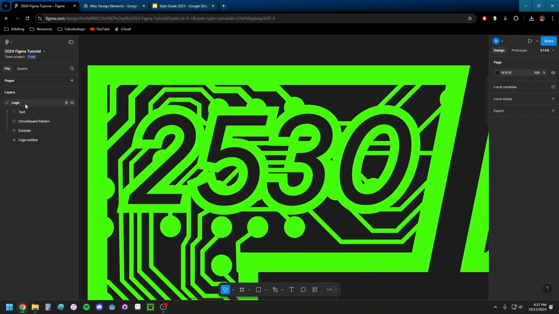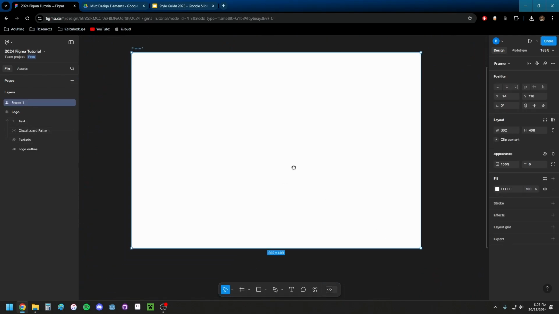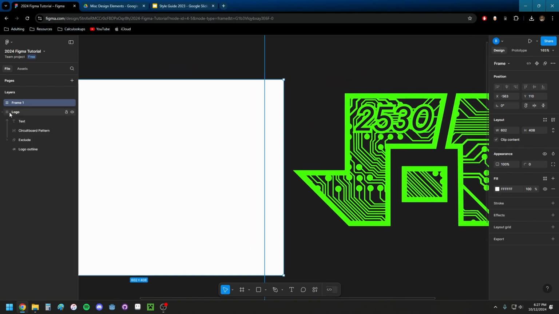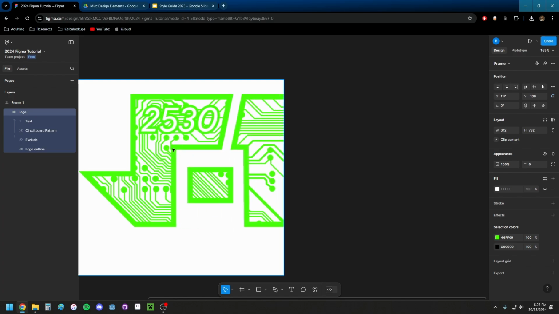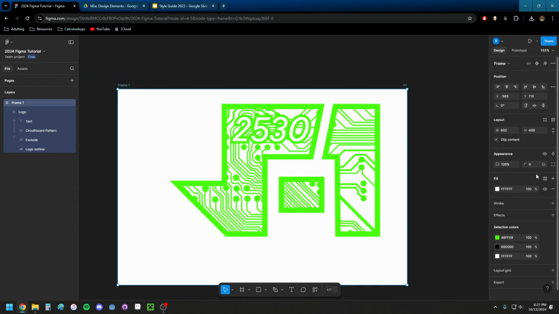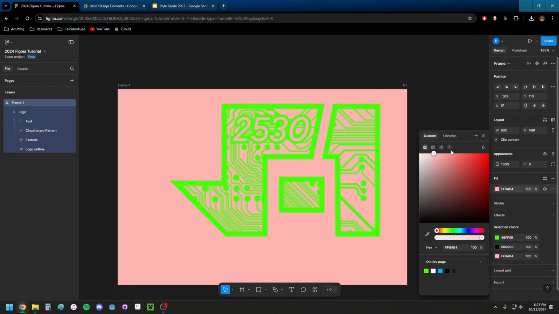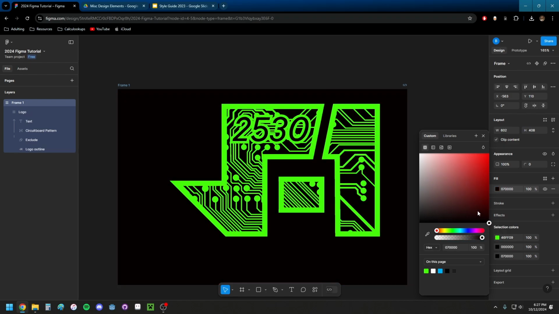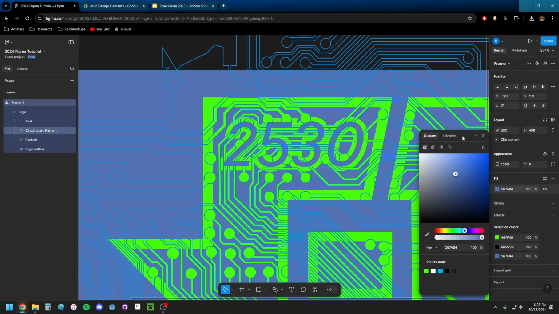But what happens is if I made that black and say we wanted to put the logo on a white background, I'm just going to make a frame here. Boom. White background. We put the logo on it, the black would show through, but now that we've done this, it shows on any background. I can change whatever color of the background I want, and this entire design is transparent or green and nothing in between, which is perfect. You can put it on whatever you want, any amount of transparency, doesn't matter. It'll work. That's the way to do it.